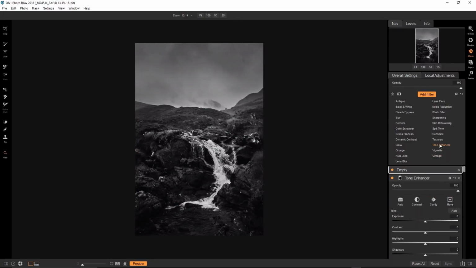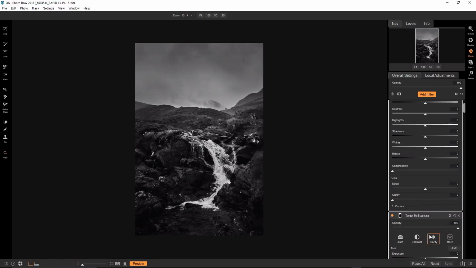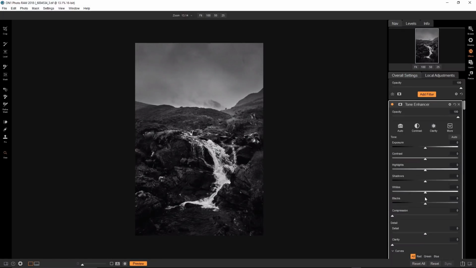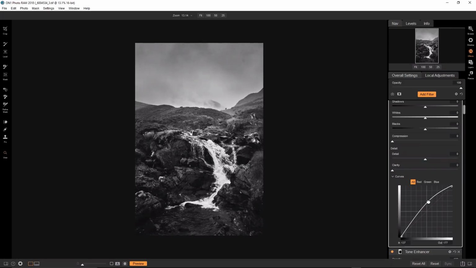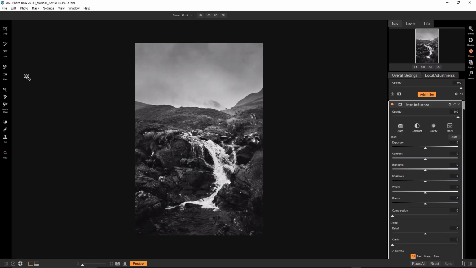So we're going to add a tone enhancer again, and this time I'm going to grab my curve and just go up and brighten everything up. And I want to keep the contrast that's in there, so I'm just going to bring these dark tones into line just a little bit. Not going to go nuts here. That's pretty good. And again, I'm just going to grab the masking bug, and I already have a vignette selected. So I have to invert this mask because it's lightening.